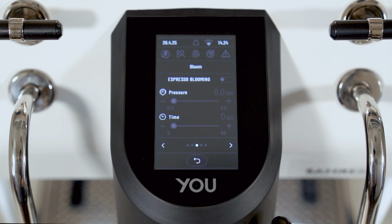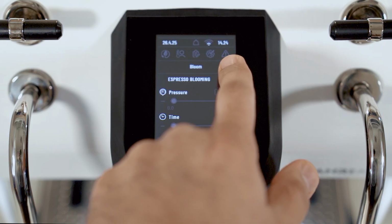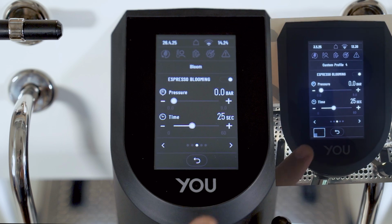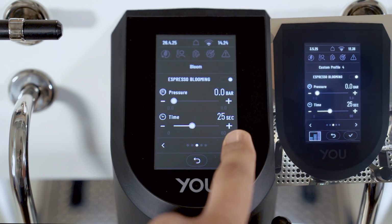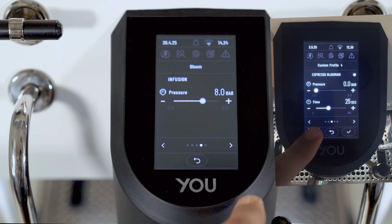The nice thing about how this has been implemented is this is a new extraction stage that can be fully customized. It gives you the ability to set pressure from 0 to 9 bars and define the duration of this stage. One more thing here, you don't see it yet, but there will be another option on the screen where you can define the pump ramp up speed from the blooming stage into the main infusion stage. You'll have 3 speed options: slow, medium, and fast.